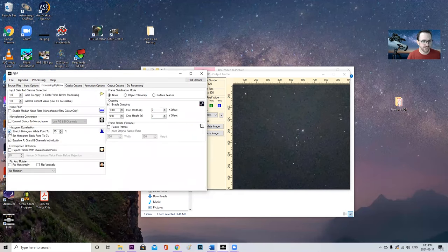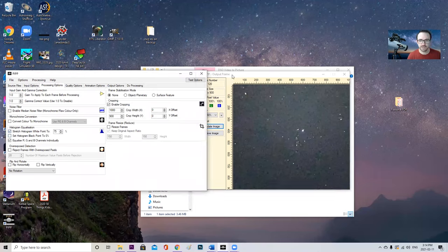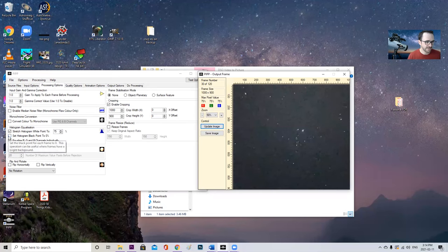The other thing I can do is mess with some of these processing options and see what they do to the image. For example, stretching the histogram brings out the stars a little more. We can see that there. Set histogram to black point. We can experiment and see what that does. Makes it a little bit darker as well.